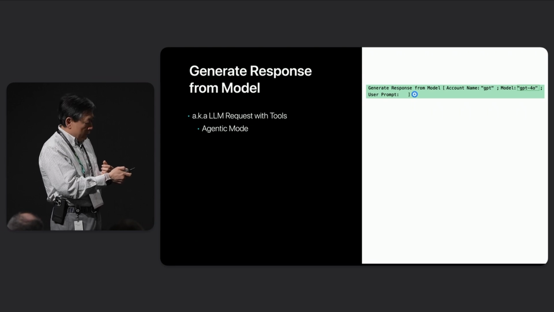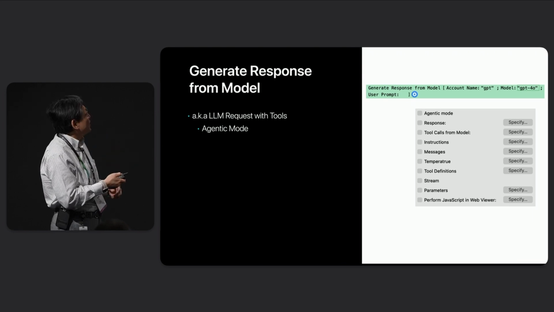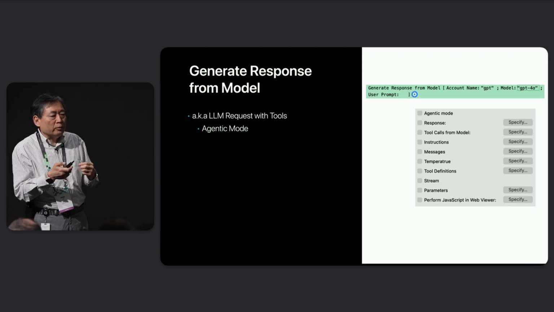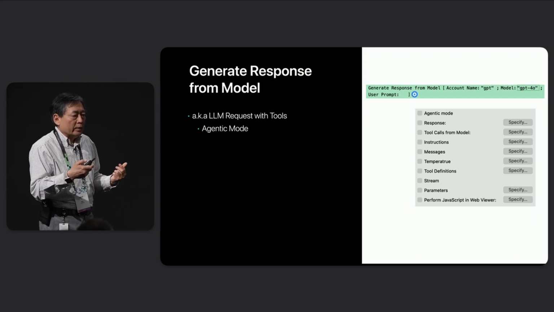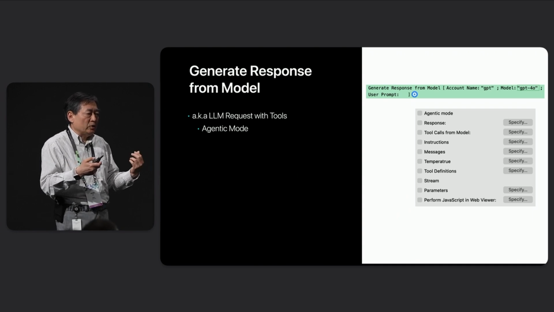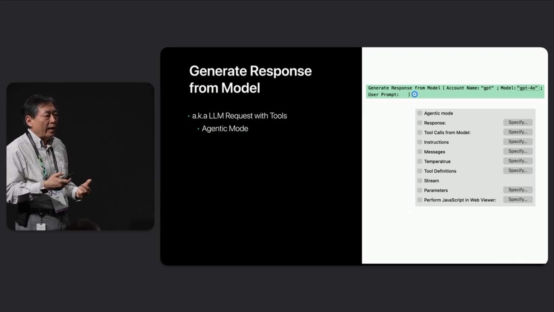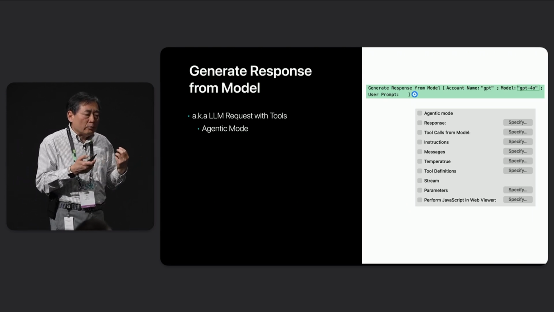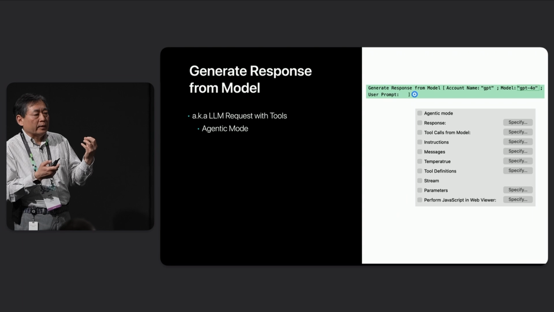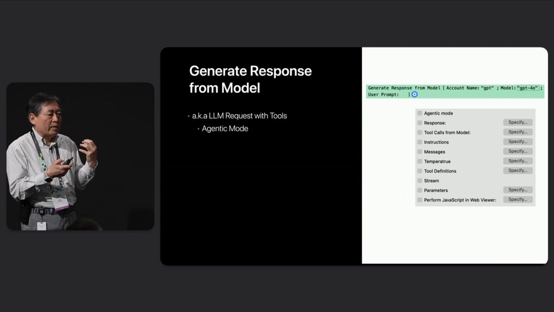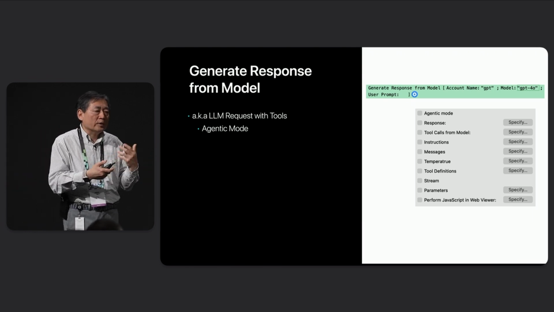And here are the parameters. It has quite a lot of parameters. The first one is the agentic mode. Normally I believe you will run agentic mode. What it means is the FileMaker database engine will interact with the LLM. It might interact several times until the final result. If you want to debug it, you turn off agentic mode. It will give you the first tool response from the LLM. Some people like to say all is handled by your FileMaker script, so you can do that, or say you want to debug.